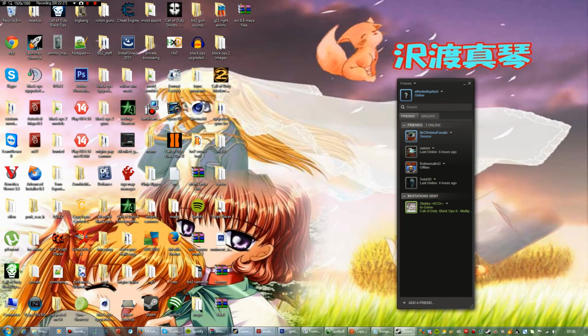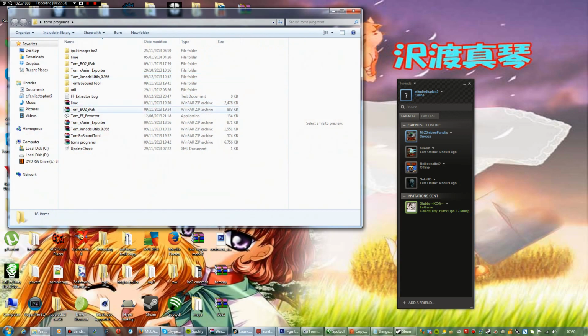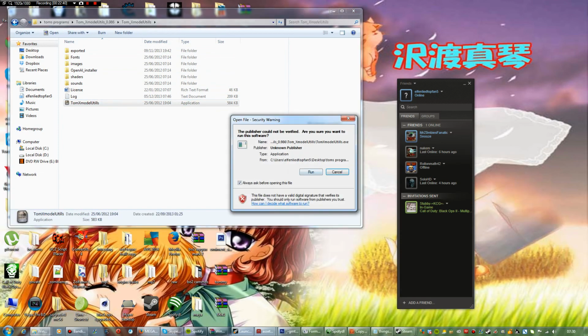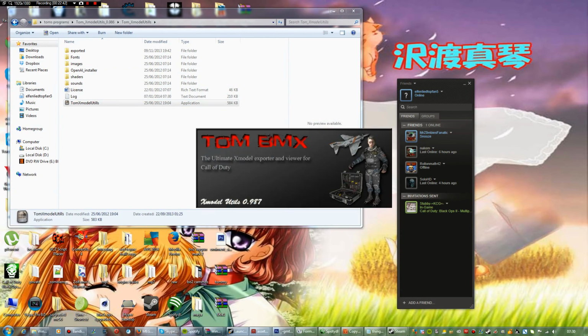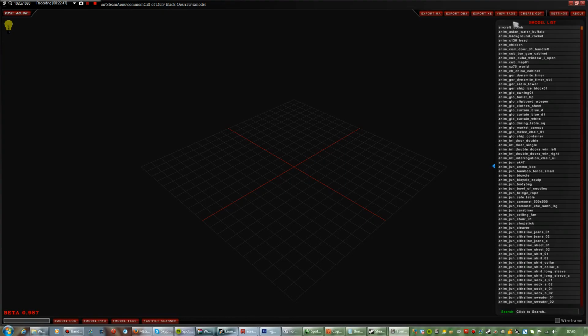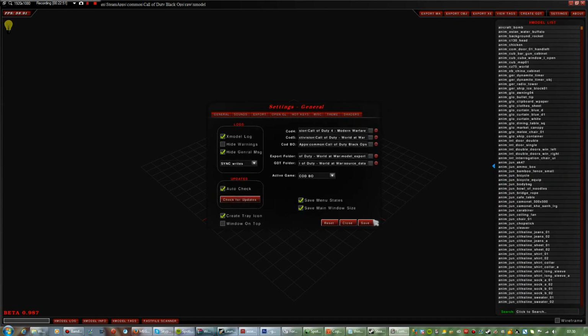I will do it from fresh by going into Tom's Programs and X Model Utils, if I can find where I put Tom's Programs, there we are, and load it up, and go into the Black Ops directory. Open this up. And I don't even know which one it is in. If it is in Black Ops 1, yes, wins.